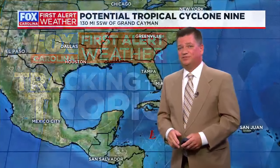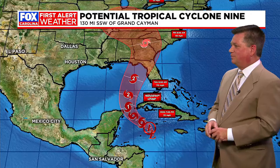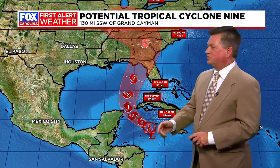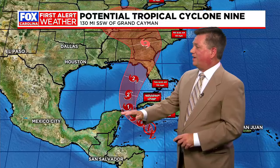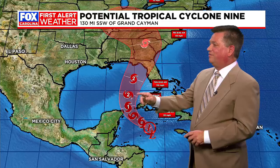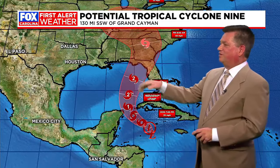The tropics — we've got some developments here. The National Hurricane Center has now officially tagged this storm that we've been tracking for a couple of days: Potential Tropical Cyclone Number Nine. It'll be named Helene once it does get a name. Right now you can see that low pressure is going to track from the Caribbean waters into the Gulf by the time we get to tomorrow into Wednesday. It's going to turn into a Category One hurricane, then quickly develop into a Two as it gets around the Big Bend area of Florida, coming ashore near the Florida Panhandle.